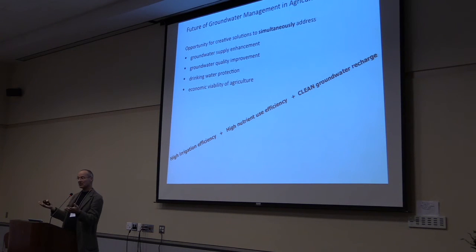And that's in part where some of the connection is to SGMA, the Sustainable Groundwater Management Act, and to water supplies. To the degree that nitrogen leaching is caused by poor irrigation efficiency. And that's really the biggest driver of losing nitrate to groundwater: poor irrigation efficiency. You're flushing the fertilizer that you're applying to the land out of the root zone before it can be used by the plants.